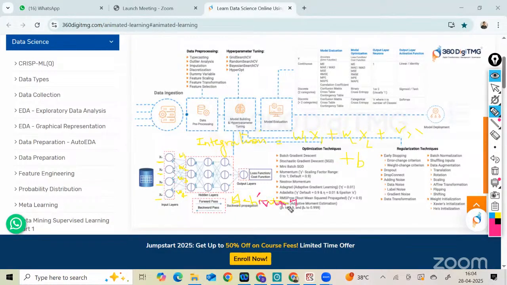So I hope this is understood. Now the coding part. I have Python code. What I'm doing here is importing necessary libraries for addition and multiplications. We are importing scikit-learn, which has a publicly available data set, and in this data set there are three classes, which is categorical. Then we are importing our train test split, and from sklearn preprocessing, we are preparing our data for scaling and encoding.